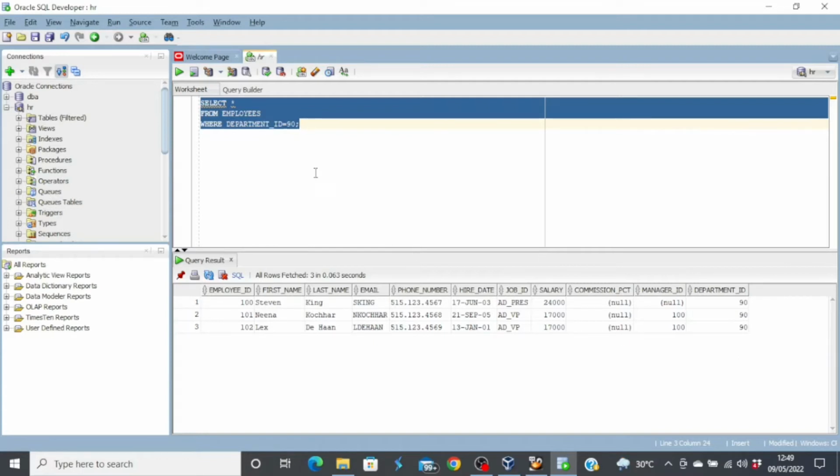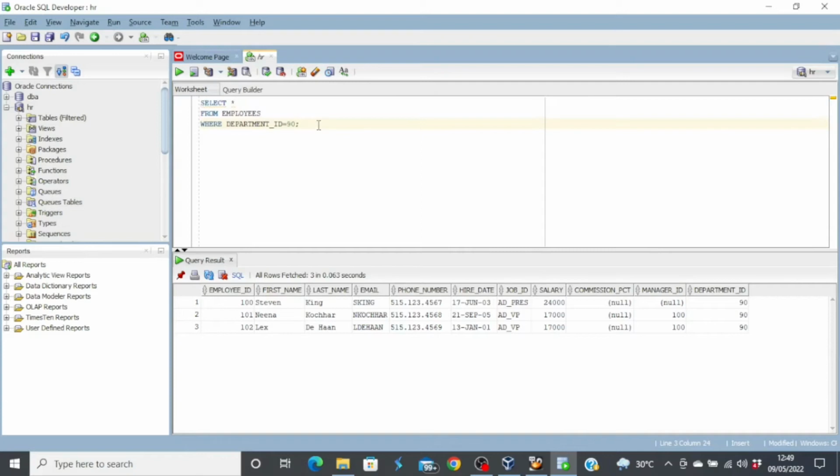Okay, so let us look at another example. I'll rewrite this query to be where salary is equal to 24,000.